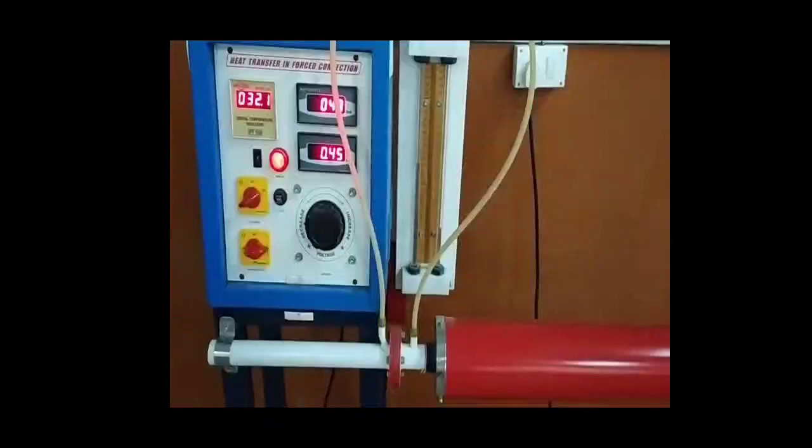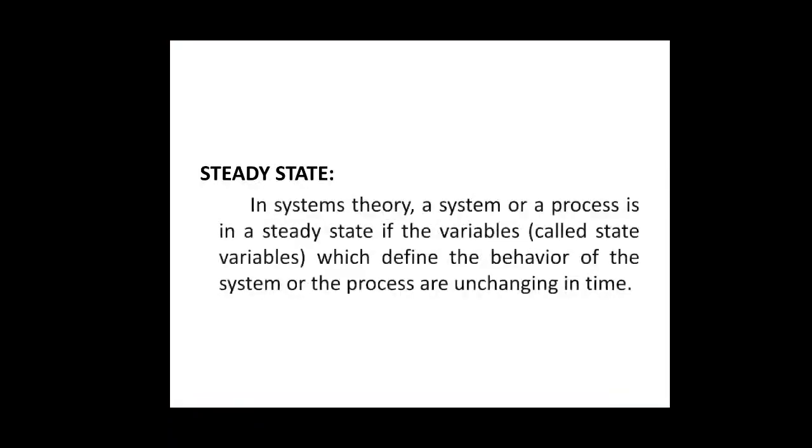After that, we will switch on the knob for the blower so that air is forced inside the test cylinder. After switching on the blower, we have to wait for at least half an hour to 1 hour, half an hour to 40 minutes, so that we allow the system to reach the steady state condition. Again, the steady state condition means the system variables, in this case the temperature, should not change with respect to time. When it does not change with respect to time, we can say the system is at steady state.